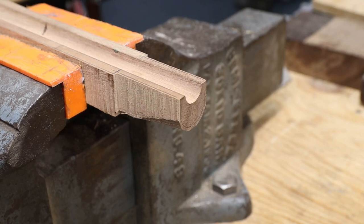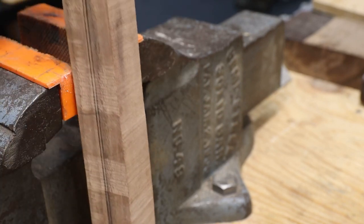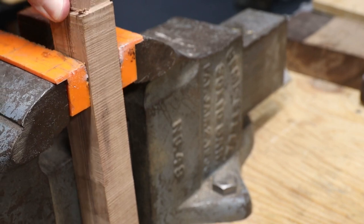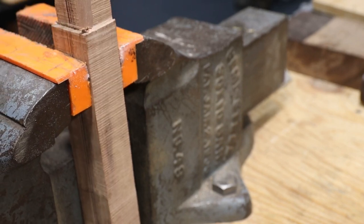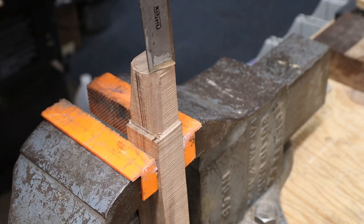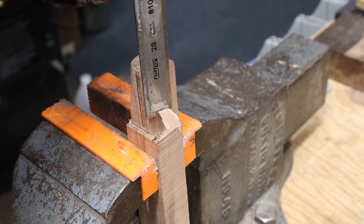It's hard to work from this angle. I feel as though I don't have good control over the chisel. I'll move it so the stock is vertical. That's much better. I can work downwards with the chisel, providing more control in both heavy cuts and light shaves.